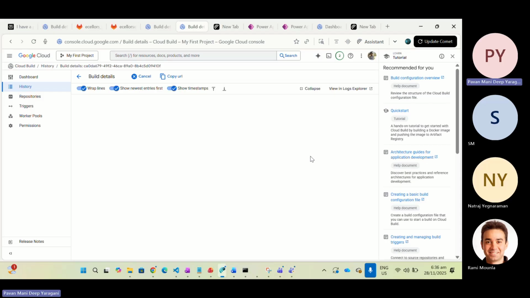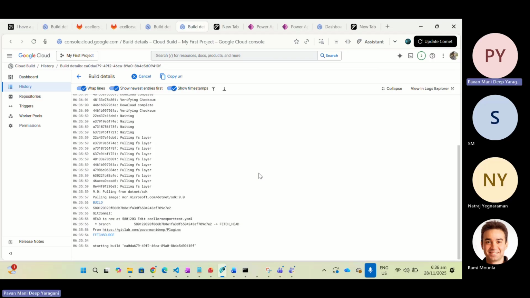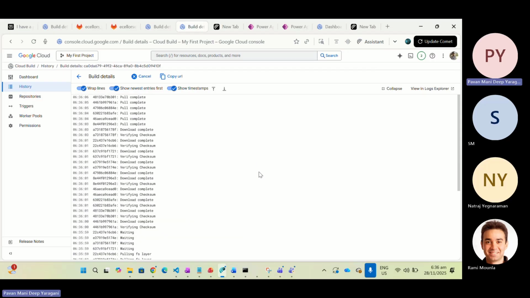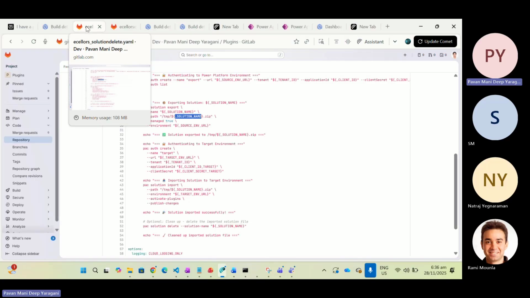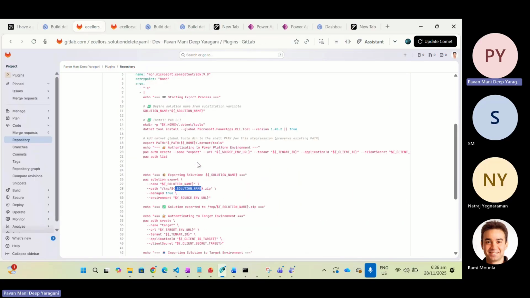So let me expand it. The pipeline was initiated. It is trying to actually run this code which we have stored in this one.